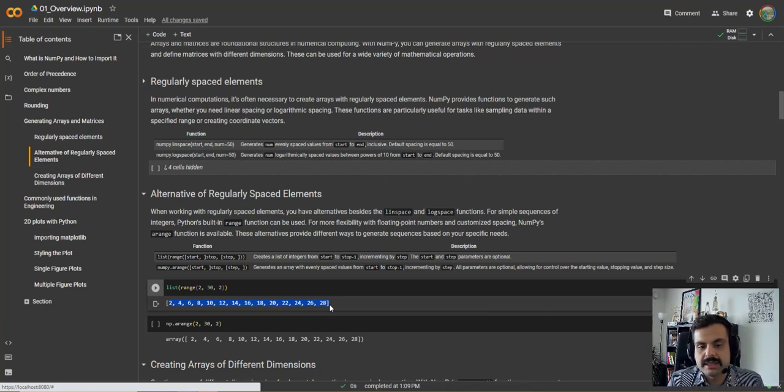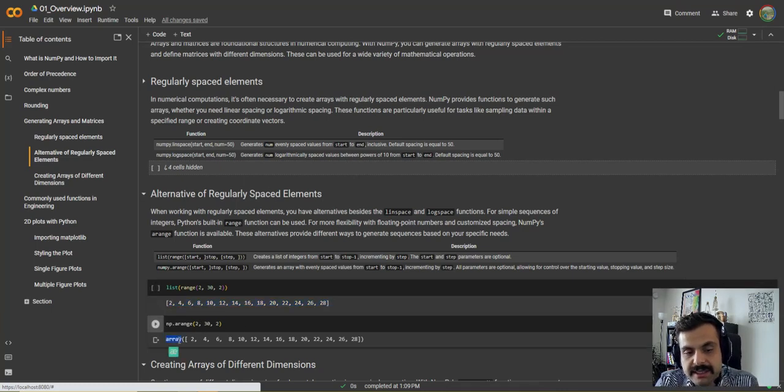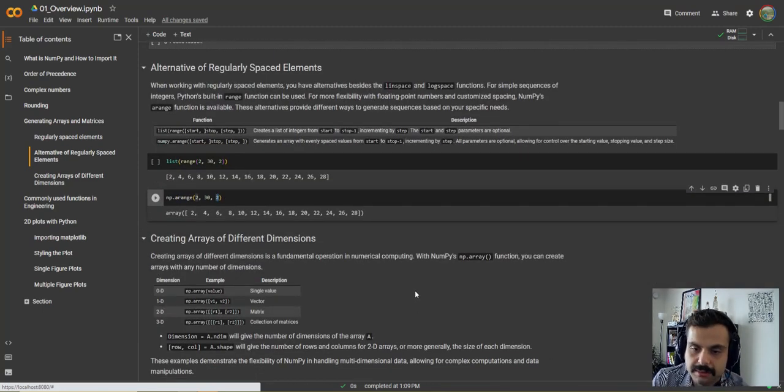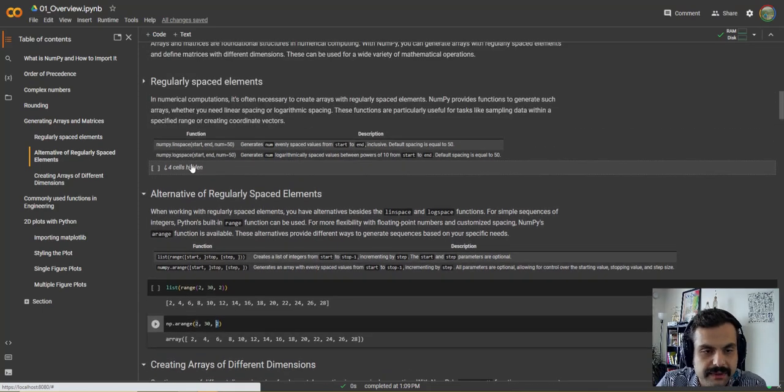List range is start to stop minus 1. An equivalent in NumPy, which gives us an array instead of a list, is np.arange that goes from start to stop minus 1 with the step provided. So same result, but in an array format, which is computational friendly. So this is an alternative way.